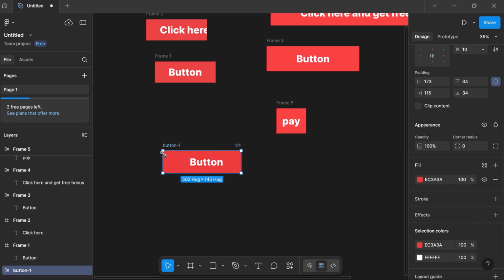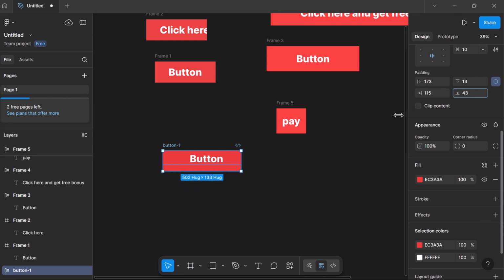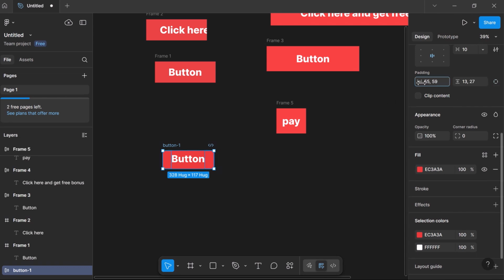Now this is for the bottom. And this is for the top. Now let me adjust everything, the left, the right. So I can remove it from this state and just use it.